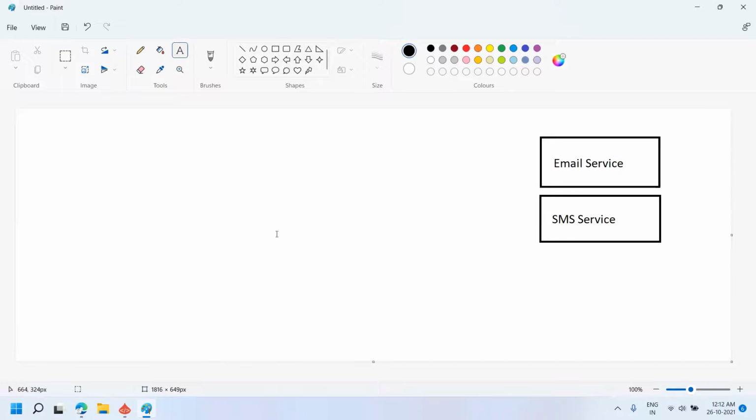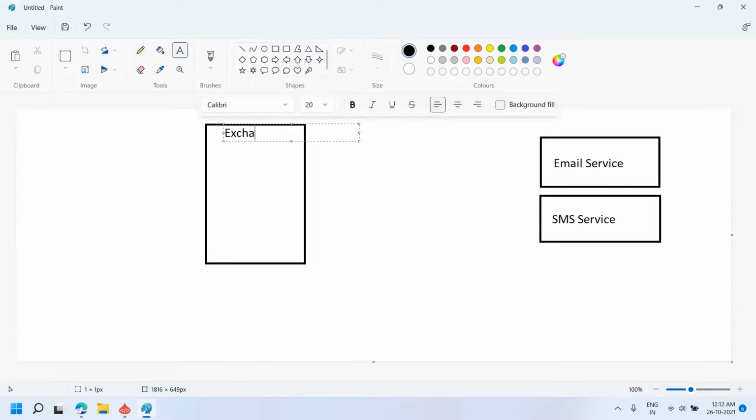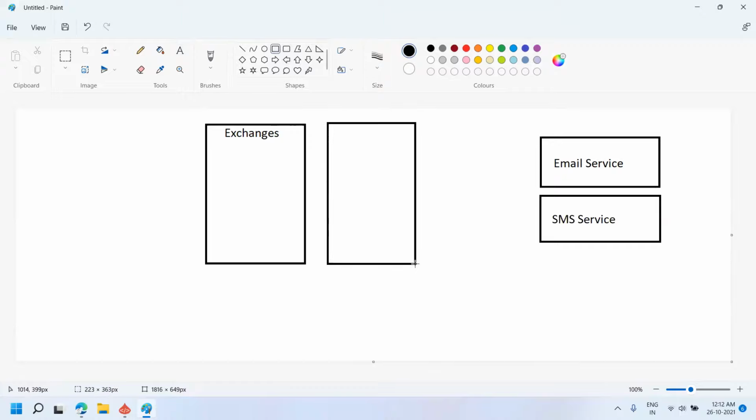So in RabbitMQ, we have to understand there are two main modules. The first thing is an exchange. We can create as many exchanges as we need. And another one is a queue.